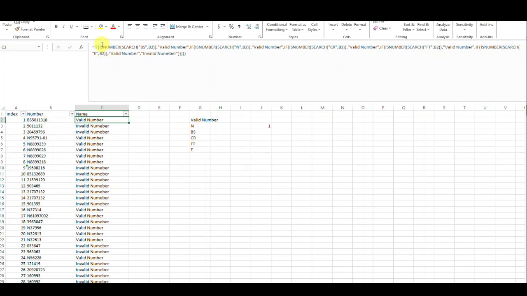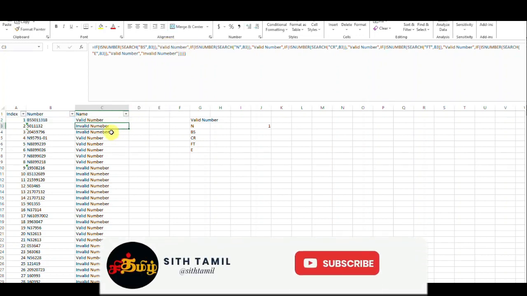Then we use the IF function: if that logic is true, valid number. If not true, invalid number. So we use ISNUMBER and SEARCH together.